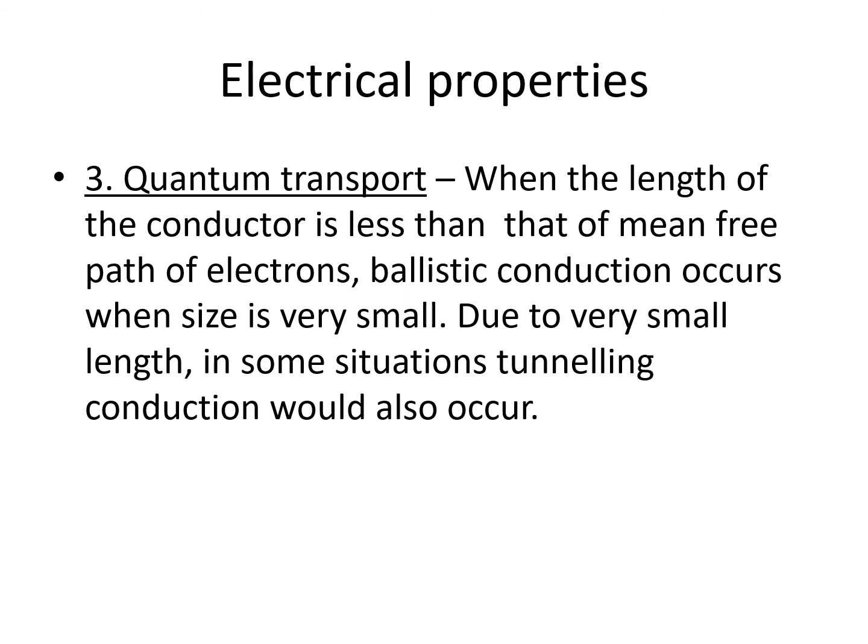So if the size of the material is less than that length, then the electron can actually move very fast without any scattering. This is called ballistic conduction. In fact, ballistic conduction occurs in the case of what you call single electron transistors. They are actually semiconductor devices which are extremely small, where the size of the device is smaller than the mean free path of electrons. So this actually enhances the electrical conductivity.